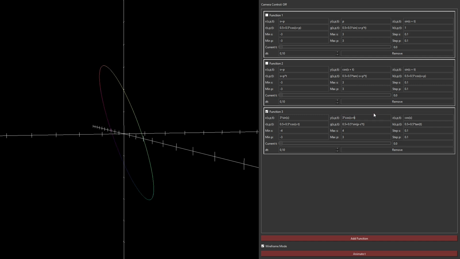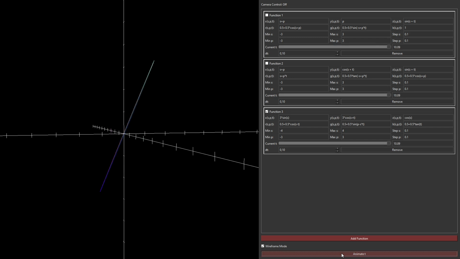And now I have added plus t, which means I can control a time parameter. Can also animate this without having to drag it. The time control is still a bit buggy, and also I'm not sure if I need to probably improve the program overall to draw more stuff at once. That's this so far, and you see there are also other functions that are a bit more involved.